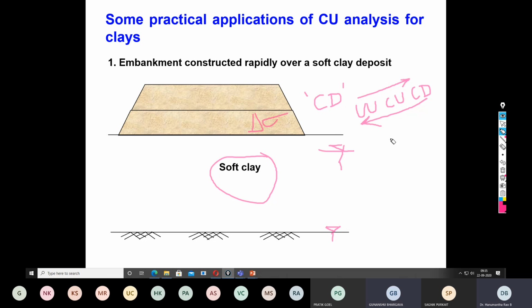No, my question is, try to understand. When you draw the consolidation graph between applied stress versus the change in void ratio, it is a linear relationship. So this is applied load and this is void ratio. That means as you keep on applying the load, there is a decrease in the void ratio. The moment you release the load, then it should achieve the initial state. Is it true?